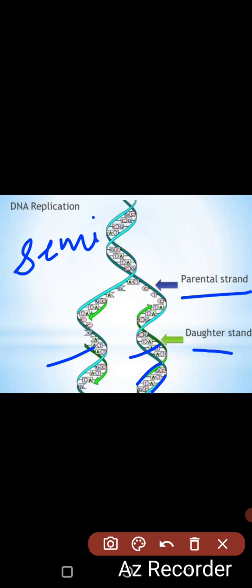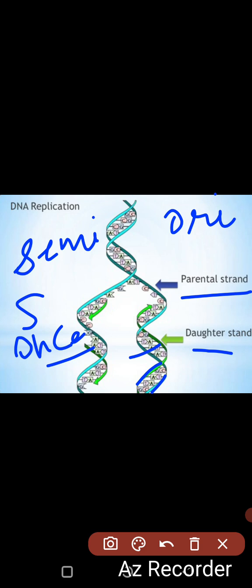Next, what are the rules of DNA replication? It always takes place in the S phase of the cell cycle. It occurs once per cell cycle. Next, it starts from ORI, that is the origin of replication. Next, it takes place in the 5' to 3' direction always. Next, it can be unidirectional or bidirectional in nature. Okay.